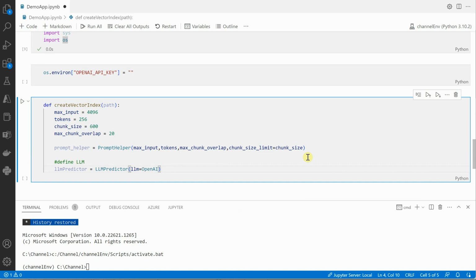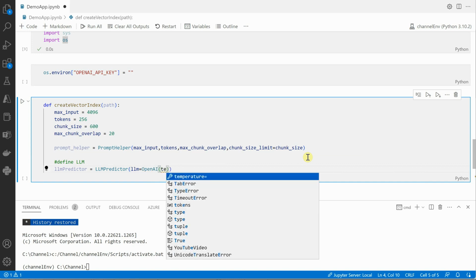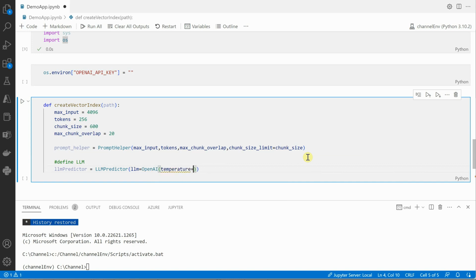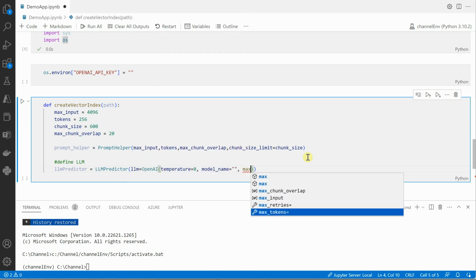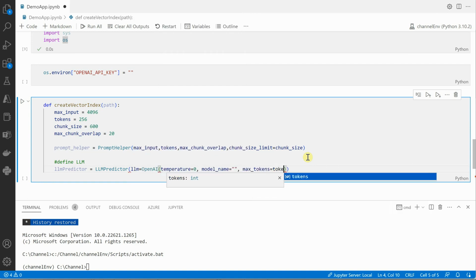So give OpenAI. And then we need to define all the parameters which I have discussed in one of my videos: temperature, number of tokens, what is the model you want to use. All these things I can quickly show you once again. Let me first type it here. And here we need to define the model name, which model we want to use, and the max number of tokens. So max tokens equal to the ones which we have defined.